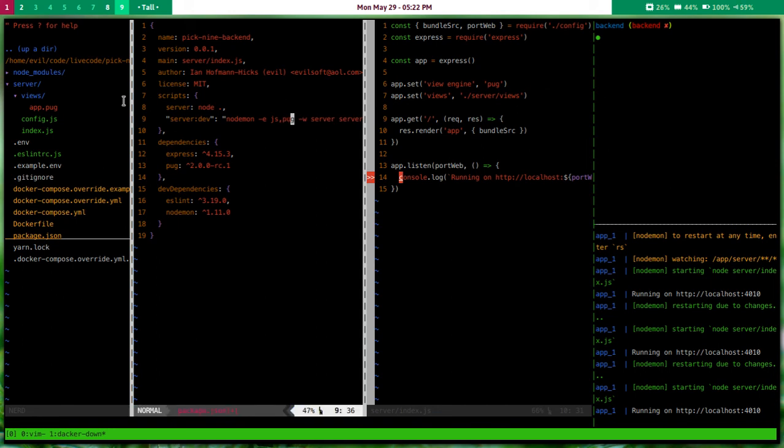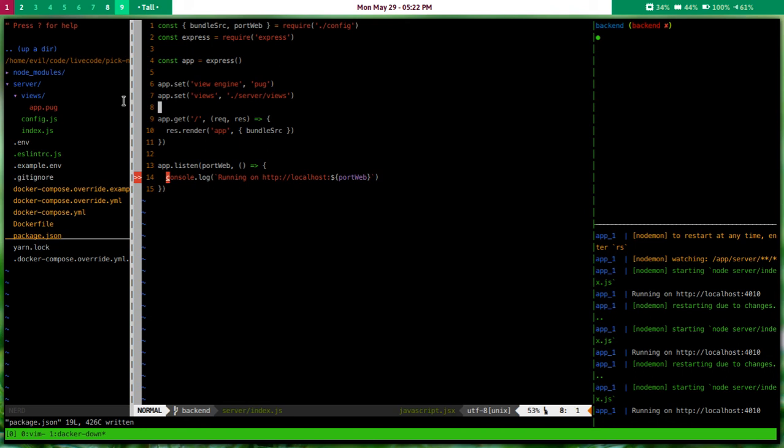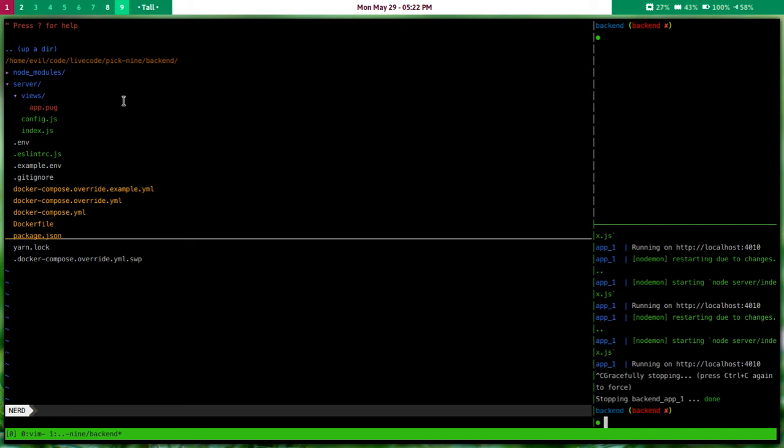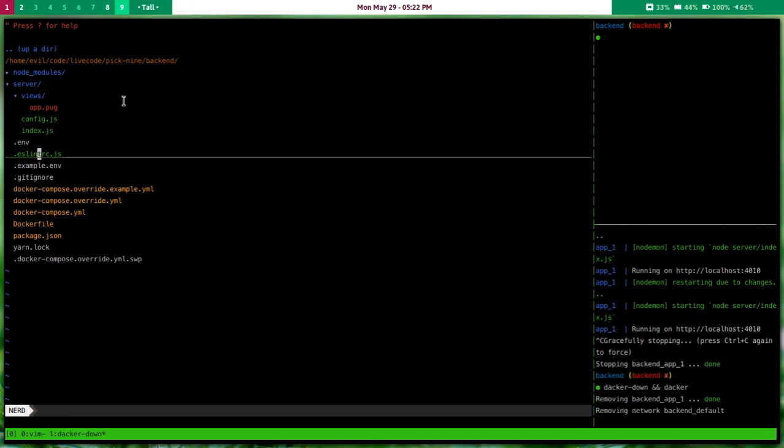So this just adds the pug extension as well. So now when we restart this, we will Docker it, and then when we redo our pug files, nodemon should pick that up and then restart. That's why we're keeping everything in that server directory. All right, so we'll bring that back up.